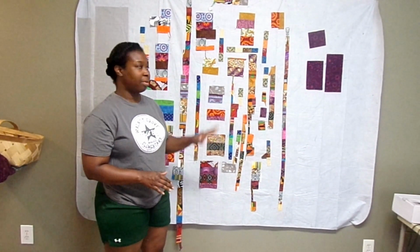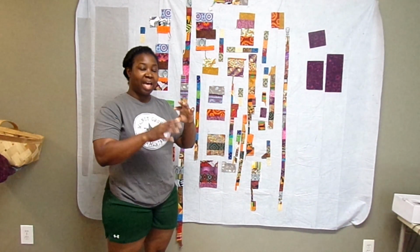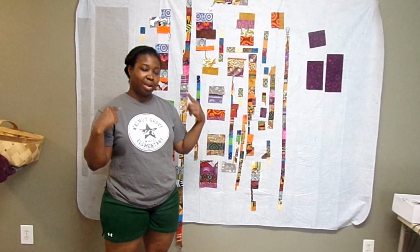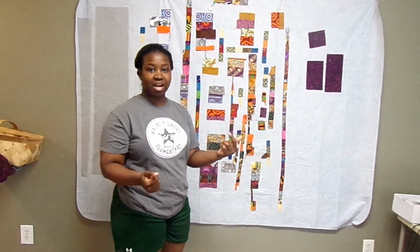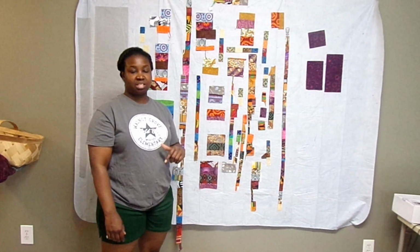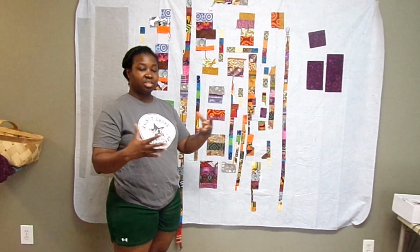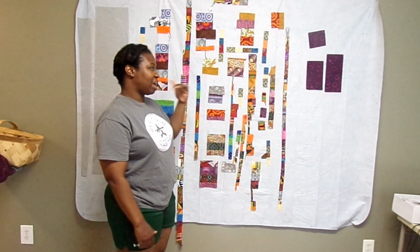I have all of the leftover pieces from my strip sets laid out here, and I have a basic plan in my head and then some leftover fabric, and so we're just going to see what I come up with. It's sort of improv pieced, even though I have a plan in my head. The only definite thing that I know right now is the measurements that I want. Since my quilt top is 64 by 77, I want my end piece to be about 72 by 85 or something like that. So it's going to be a little bit bigger so that I won't have any issues when I'm quilting. So that's the only definite thing. Everything else is just in my brain.